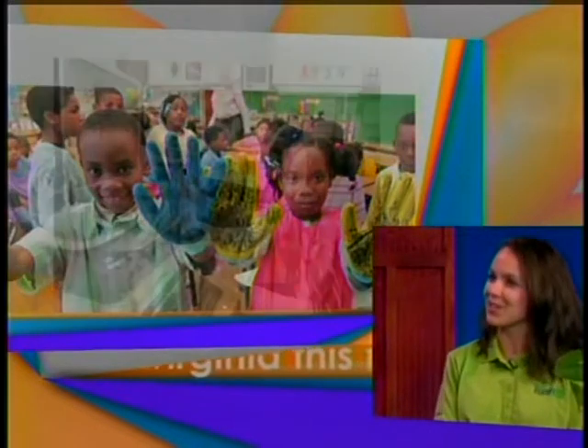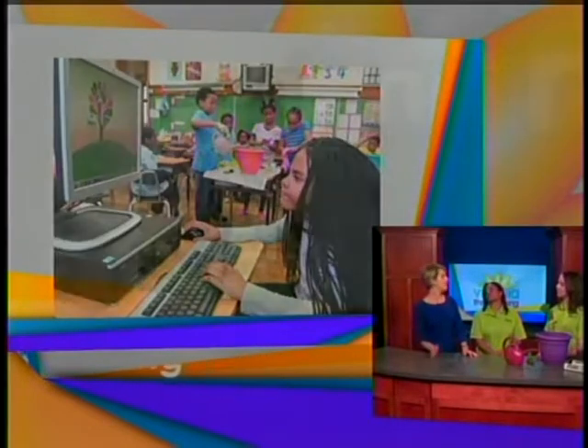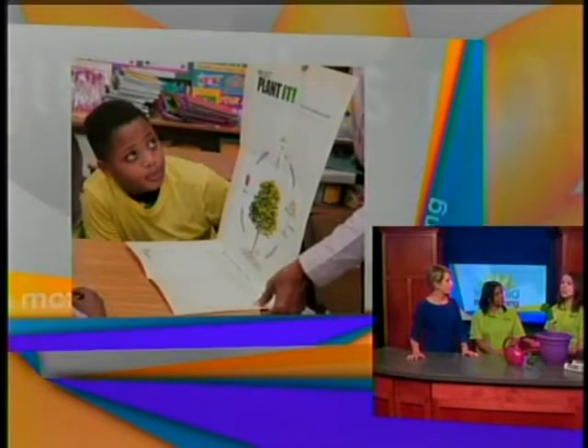We even had some parents and grandparents that registered children and grandchildren to participate this year. Now, everybody who wanted to do it has already signed up. We usually have registration in January and February, because since we give away about 50,000 seedlings each year, it takes some time for the Arbor Day Foundation to cultivate those seedlings. However, although seedlings aren't available, I would still encourage anyone interested in Project Planted to head to ProjectPlanted.com. Check out our lesson plans — they support STEM subjects like science and math — and we also have educational games and instructional videos.